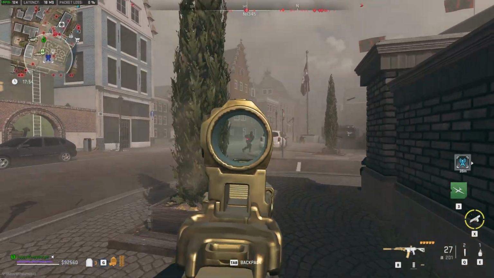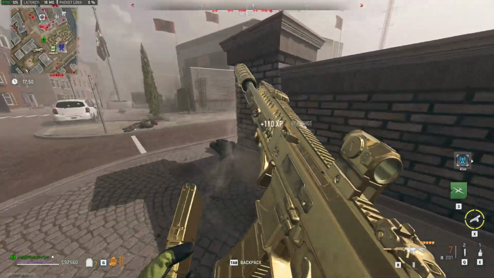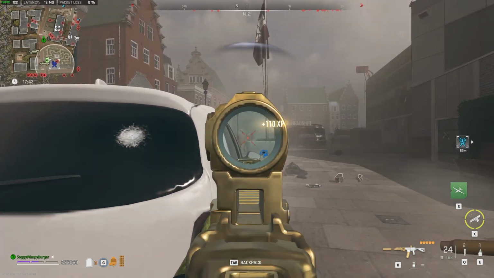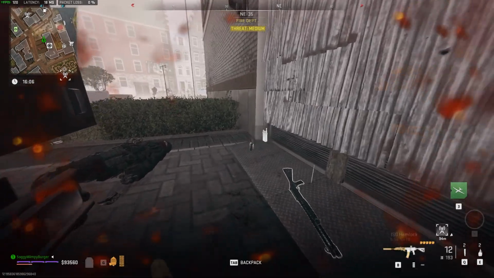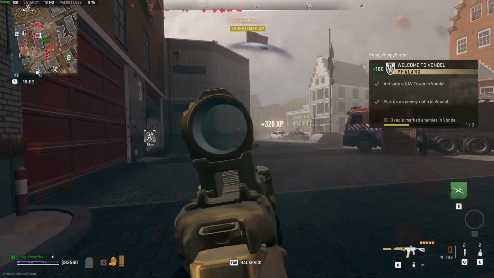Simply because if you pick up the radio and there's no enemies around, well, unfortunately there's no use to picking up the radio, as we need to get 3 kills while it's active. So keep your eyes open for anything remotely radio shaped, and here you can see a UAV radio. It's been dropped by an enemy AI. All we need to do is pick it up, activate it, and get a few AI kills within the area before the time runs out.